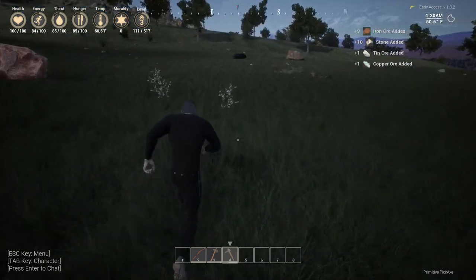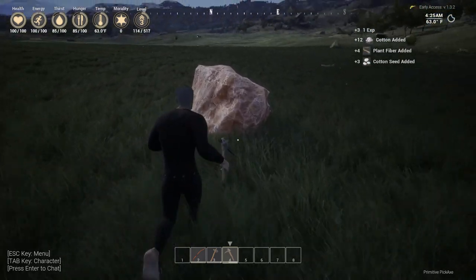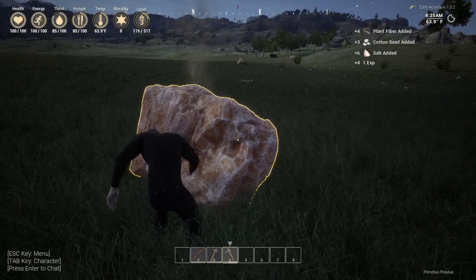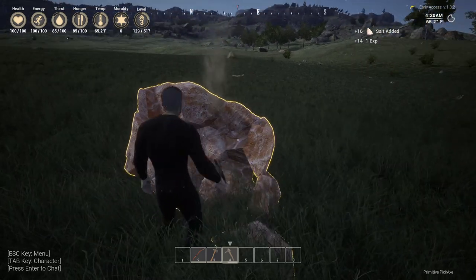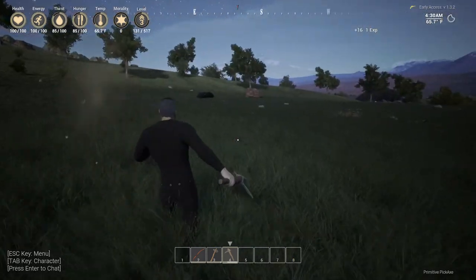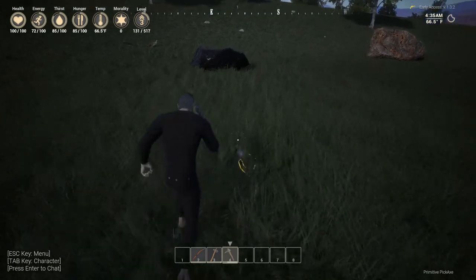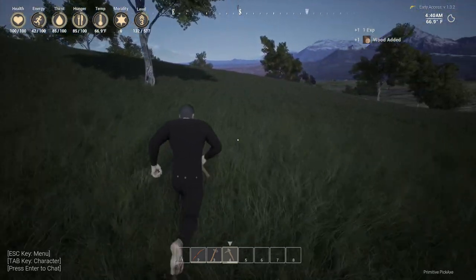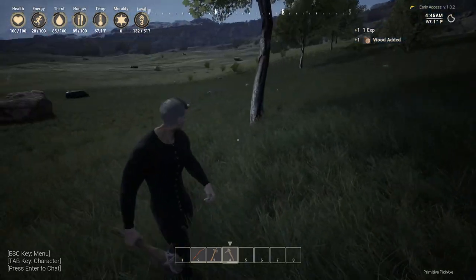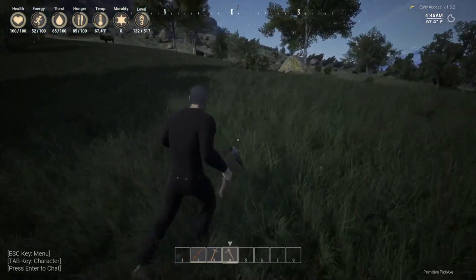And we'll grab some more of this plant fiber. And cotton, too. Cotton seed. Oh, seeds. You can plant in the game now. Guys, when I played, you couldn't do all that. All right, we get wood and stuff pretty easily, so I'm not going to worry about that yet. All those great XP. Energy, we go down pretty quick. Oh, it seems to go up pretty decent, too.